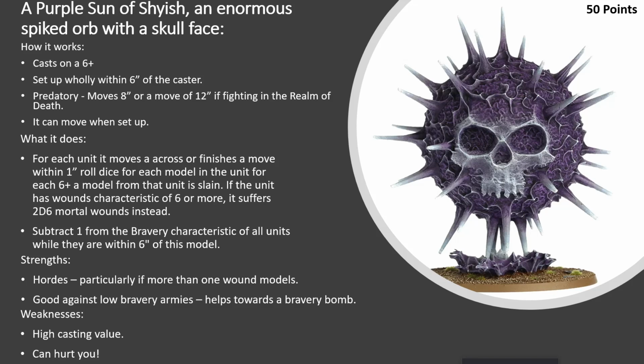And that's something you'll see with quite a few of these spells. If they are playing in a certain realm, they get empowered, and that is partly lore reasons, but it can sometimes increase the movement, increase their damage output depending on what realm they are fighting. As it is, the Purple Sun of Shyish kind of gives you a bit of a hint there.